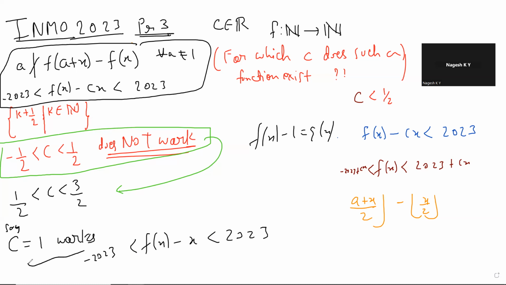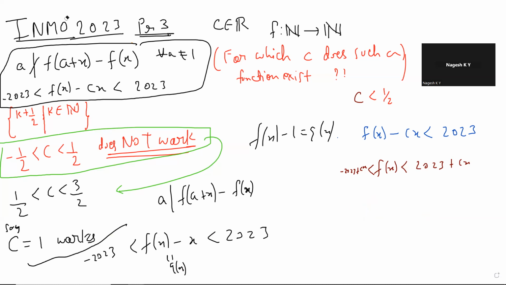Yes, right. So if I want to reduce this to c equal to 0, then I'll just take the function f(x) minus x. Consider this function g(x). And a does not divide f(a + x) minus f(x). Well, that also implies that a does not divide g(x). The same thing holds for g(x). So you see, I've taken that to be g(x) for the very simple reason: I want to get to the case where c equal to 0. So I've taken this to be g(x).